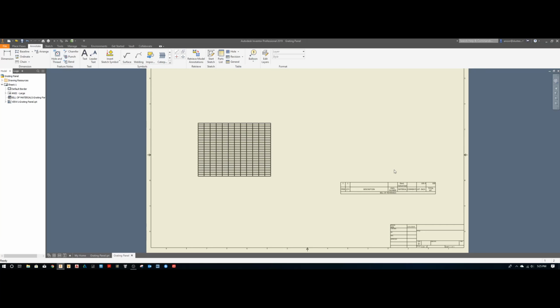Now, nobody's going to want to sit there and create a grading band and then create every single one of these little bars here. Well, technically you just have to create one and do a component pattern, but then you have to constrain everything together and do the same thing for the support rods going the other direction. You can do that, certainly no problem, but this way is much easier just based off of if a change has to be made, or let's say if a cutout has to be put in here, it's a lot easier to do this way than if you had an assembly and all three of these components were separate pieces and they were all constrained together.